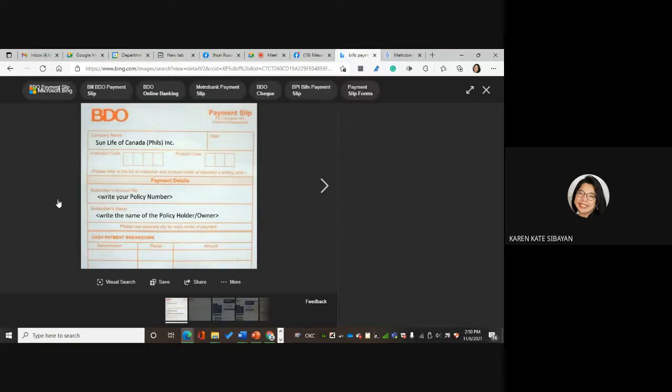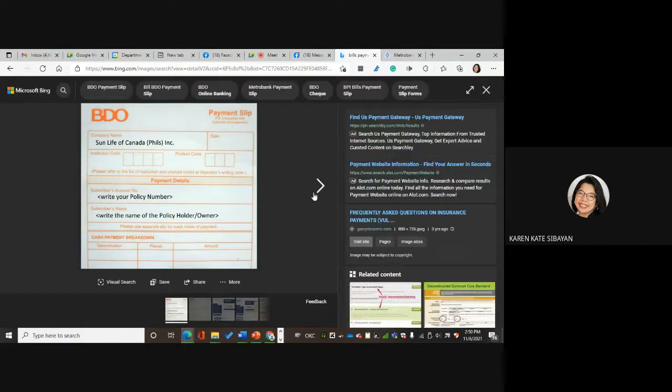Usually, ang kulay po ng bills payment sa BDO is kulay orange. Okay? So, for example, ilalagay mo kung para kanino ka ba magbi-bills payment. For example, ako, BDO credit card. Ilalagay ko ang date, institution code. Hindi ko naman alam kung anong institution code, so hindi ko na ilalagay, pinupunan yan. So, kahit hindi mo na punan yan.